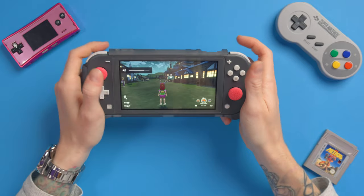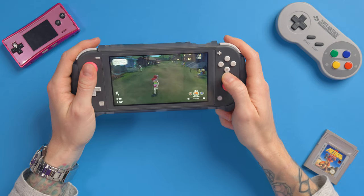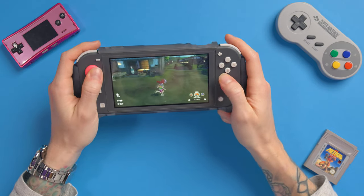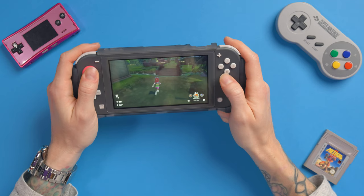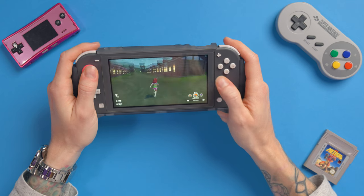but that's absolutely fine. If I run around just quickly in this town on Pokemon Legends: Arceus, it feels really nice. The Switch Lite is so small, but this gives it that extra bit of grip that is actually really beneficial, super beneficial. If I hold it up and just play like this really quickly, you can see my hands are gripping onto the grips themselves because they're angular. And I would say this is way nicer than if you were playing without a grip on.